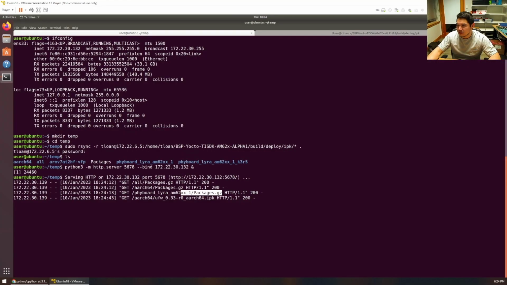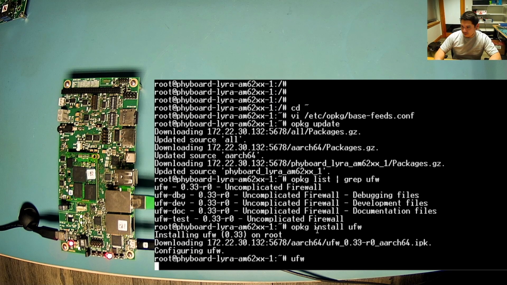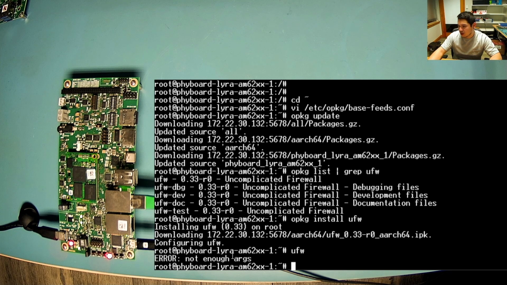And while that's happening, we can see some extra output. See, UFW is getting spit out here. So we could back up this log and keep track of all the IPKs that are being grabbed by your development team. That's one strategy. Or you could just have them tell you what they installed if they keep track. But anyway, looks like it got downloaded, and now we have access to UFW. I'm not going to actually use it, but it's there.